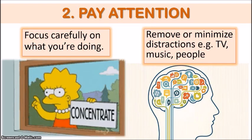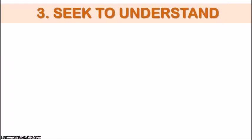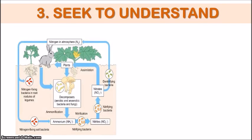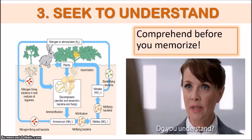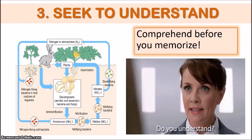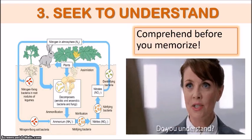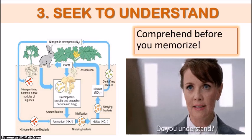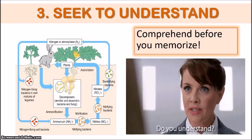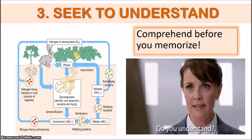When you pay close attention to the information you are absorbing, the next important thing to do is to strive to really understand what it is you're studying. Understanding information is key before trying to even remember it. During study, it is key to break down complex processes into smaller chunks and try writing out the details in your own words and then reorganize it — this really forces the brain to think of it actively.